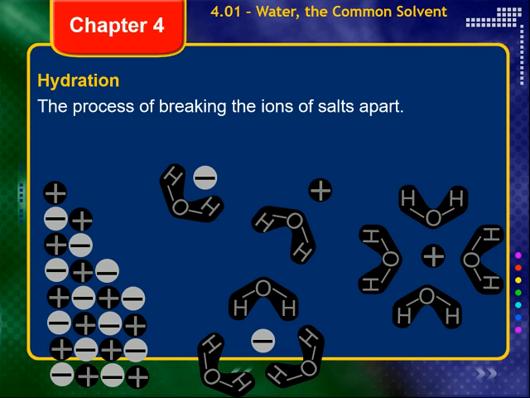Now, the positives are going to get plucked out by the negative sides of the oxygens that we see right here. Notice that they're oriented towards the oxygens, or you could say the oxygens are oriented towards the positives. But the negative ions are going to be oriented towards the hydrogens. And because of that polar nature of water, this water is going to be able to pull away both positive and negative ions in this salt, making this solid disappear.